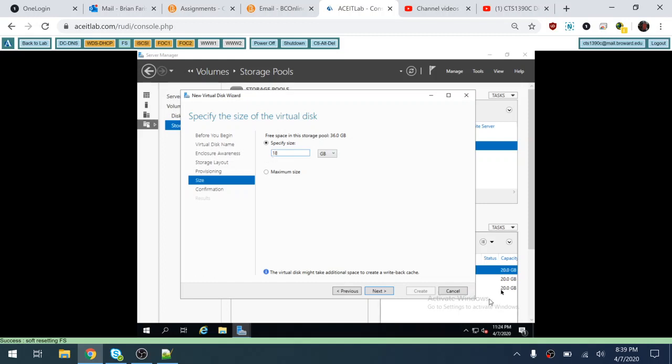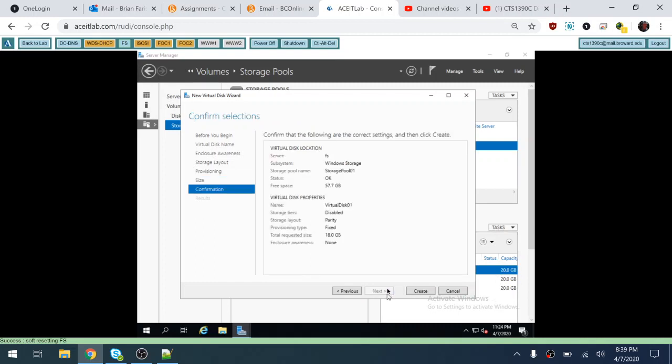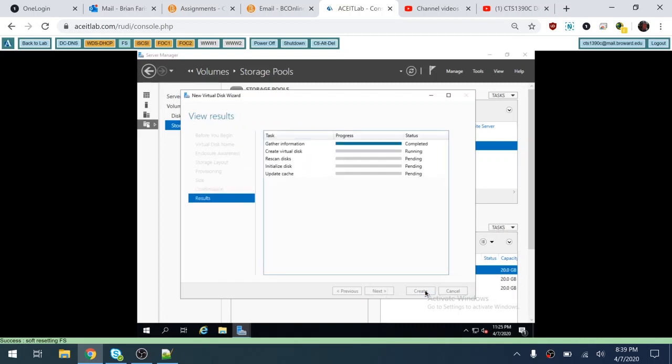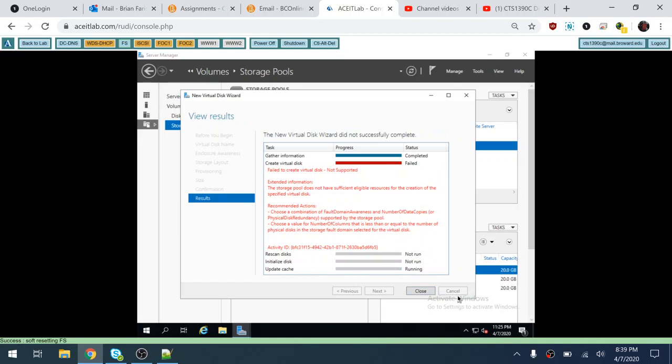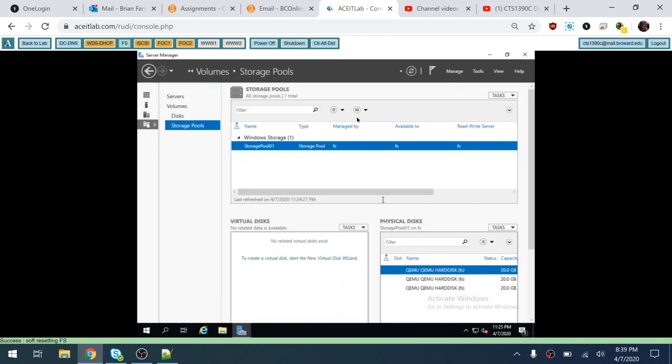By going down to 18 gigs, I'm making sure that it can span it across multiple volumes. No. Let me go down to 15 gigs.